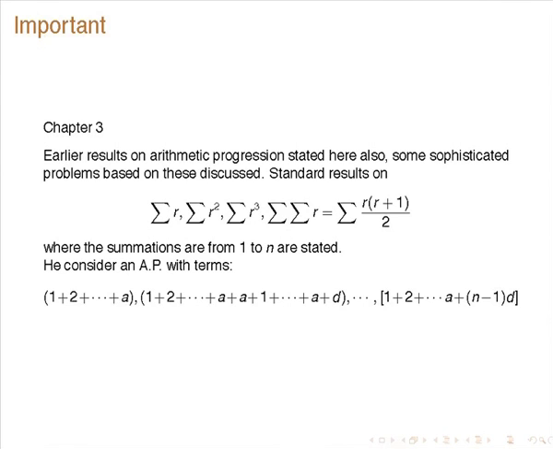So, next an important result is doing, suppose you have got this first sum of the integers, second sum or sum of squares, sum of cubes. So, they are old results. By the time Narayana Pandita wrote his work, they had been discussed threadbare in the earlier works. And the second sum is also stated in Aryabhatta onwards.